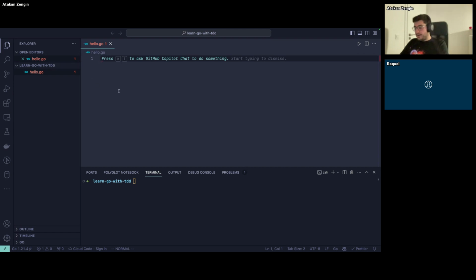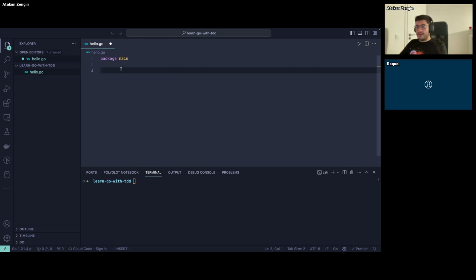Okay, so after creating the hello.go, we're going to define something at the beginning. Packages in Go are a way of basically grouping up your code, okay? And there's one special package type, which is called main.